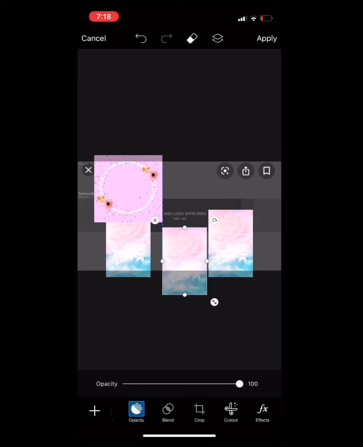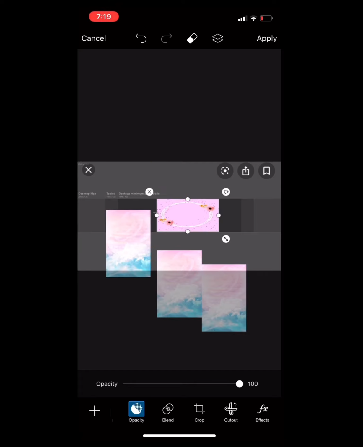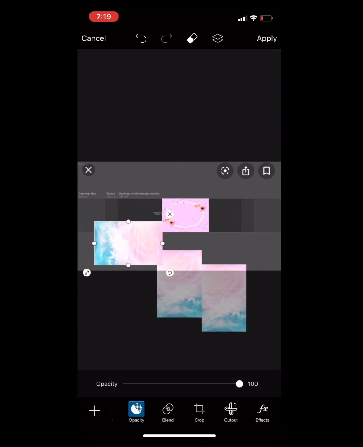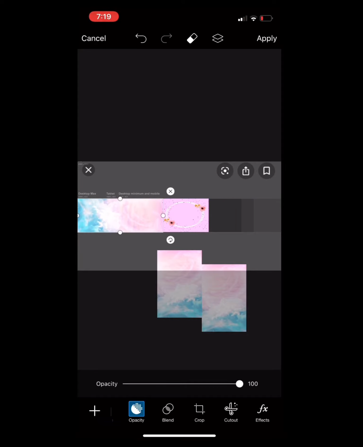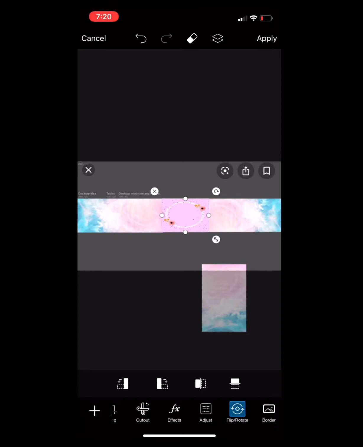All right, so let's arrange these backgrounds here. I'm just going to align them. There's many ways that you could form this. One of the cons with using PicsArt is that when you widen these photos, it kind of stretches out your image. So you've got to be careful with adjusting your image, but you could still create beautiful YouTube banners out of these. I'm just aligning my image to fit into the square area, to this light gray area. We could also rotate and flip these images if you like.